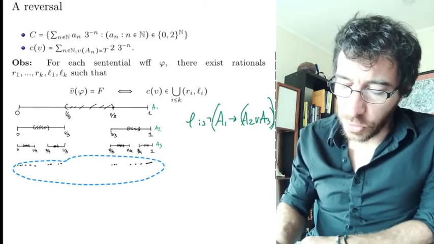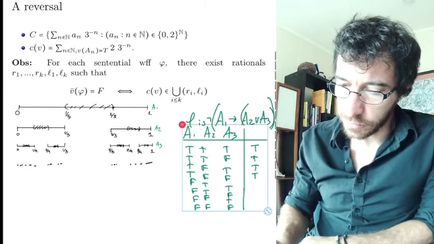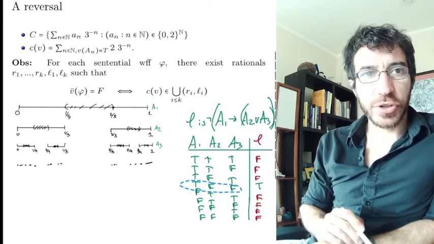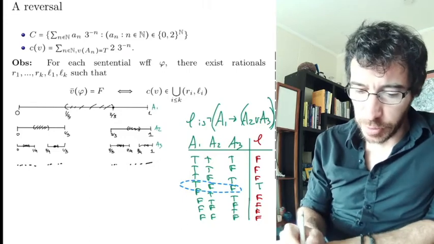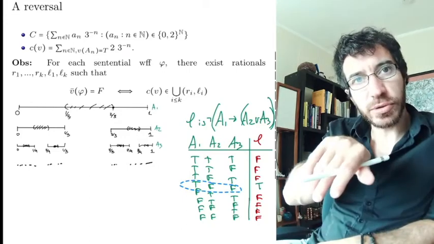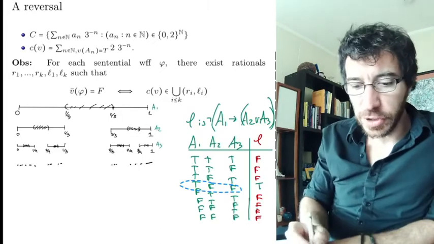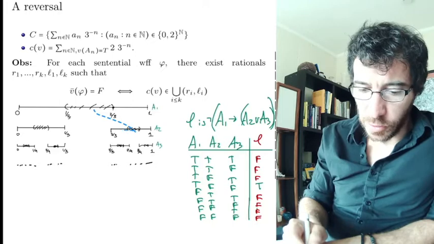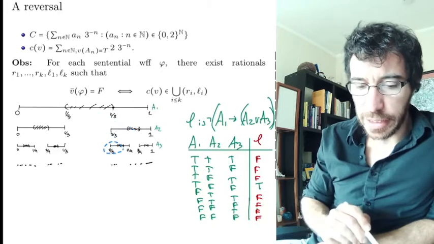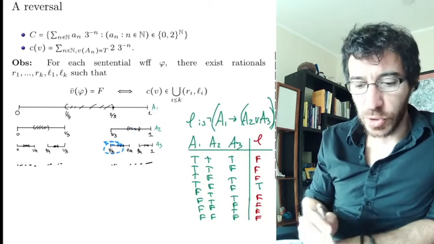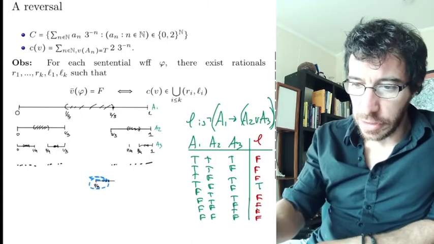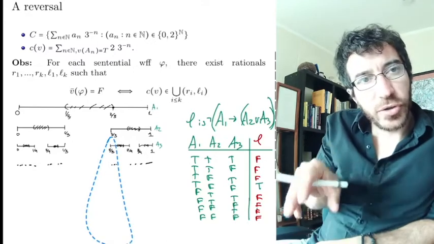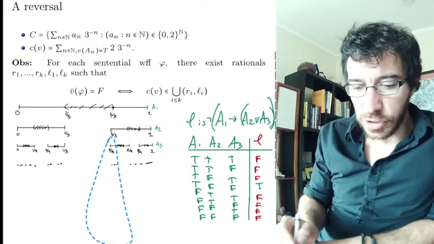So let's see what the truth table is for this one. This one is only true in the case when you have true, false, false. So true, false, false is going to correspond to, true means go to the right, remember, and false means go to the left. So you go to the right once and then to the left twice. So you're not going to end up with this one up there. That's the only one that corresponds to true. And then everybody in the Cantor set that is included in that interval, those are all going to give you true, and all the other ones are giving you false.